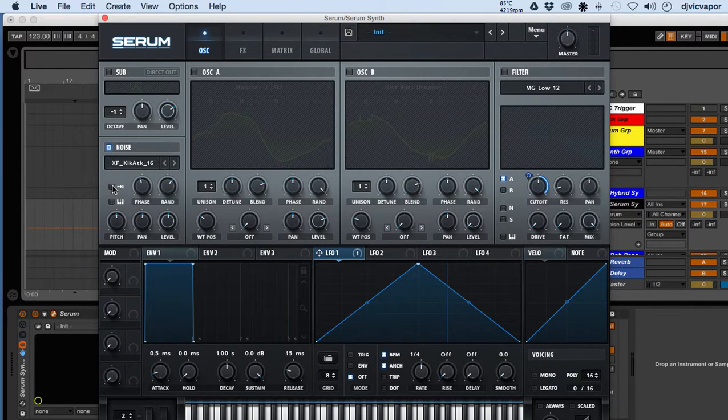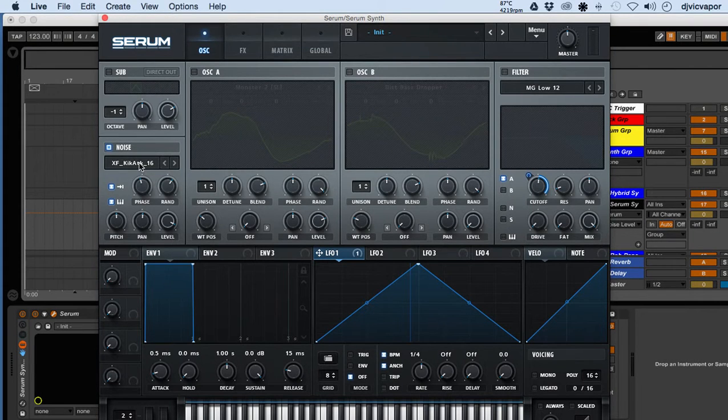In that case, you want to click this guy right here. It's going to prevent it from looping and just play it as a one shot. Hear that? Just hear it at the front. Let me turn up the level a little bit. Just hear it right when I first hit the key, and then it fades out. So it's a nice way to add attack right to the front of a sound.